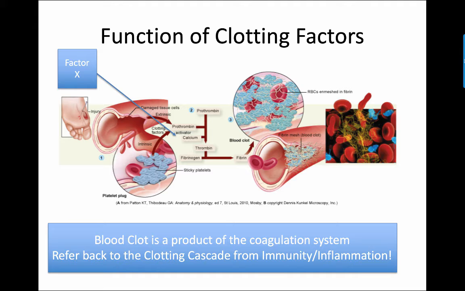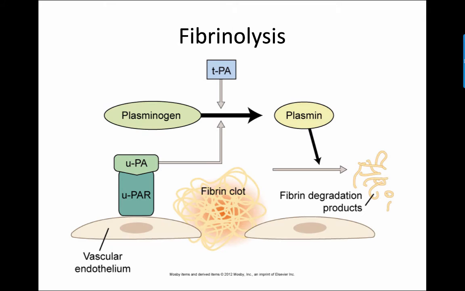But if you recall, that clot is kind of a messy product. Even though it's necessary, it's still kind of a messy thing. So the body does this amazing thing called fibrinolysis. Once this fibrin clot is made and those fibrin threads close together to stabilize it, there is a plasma protein released basically from the liver called plasminogen. This plasminogen is then converted to plasmin with the help of what's called TPA, which is tissue plasminogen activator, that's expressed from endothelial cells found basically in the tissues themselves. And that essentially just degrades the fibrin in the clot.